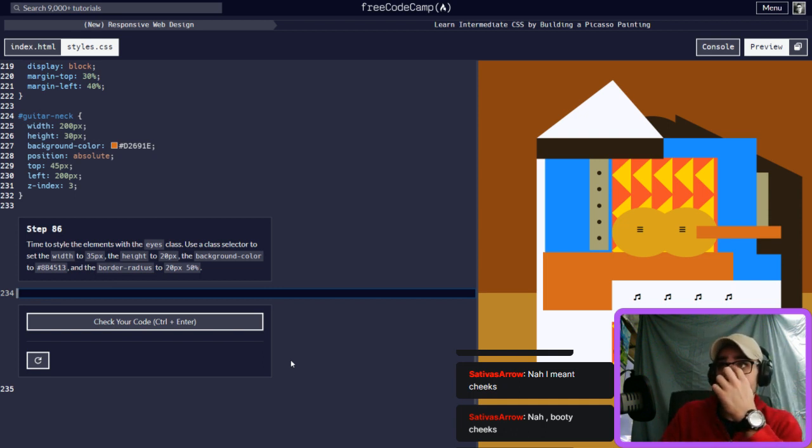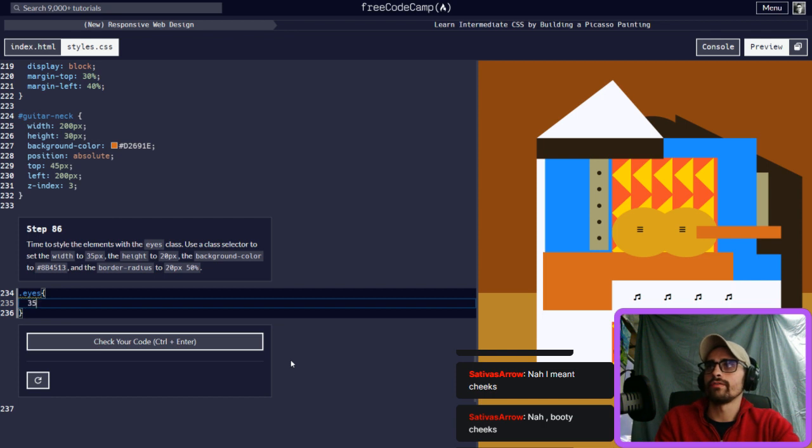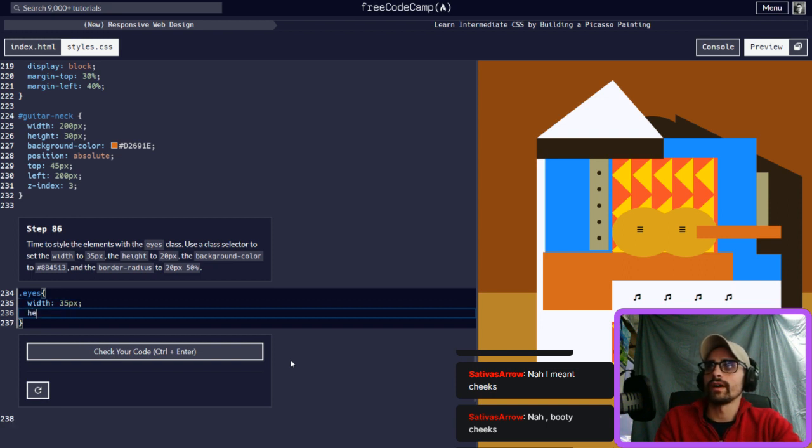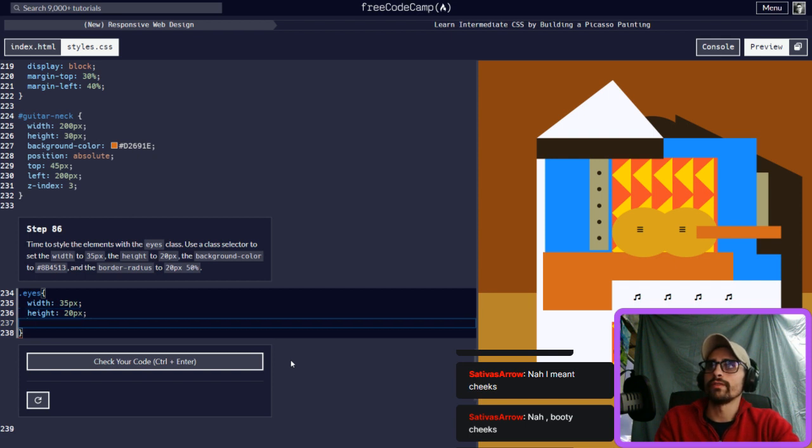So now we have the eyes class. So we made that in eyes. We'll do the width of 35 pixels, height to 20 pixels, and the background color set to hashtag 8B4513.